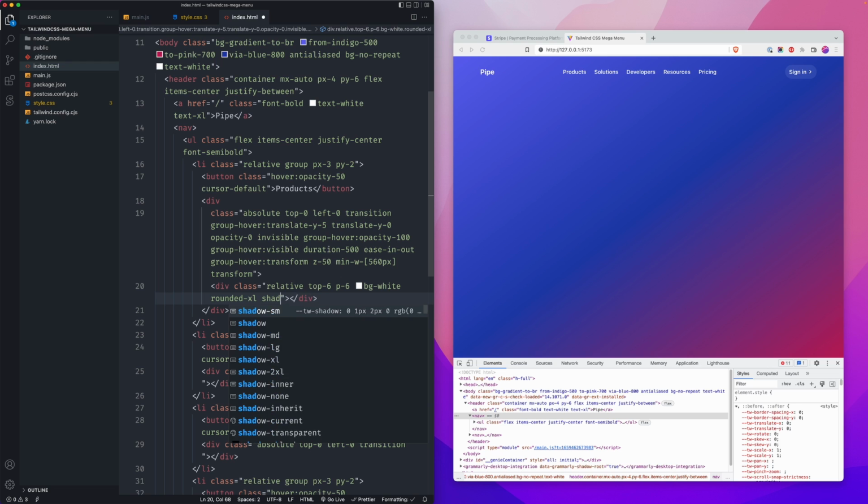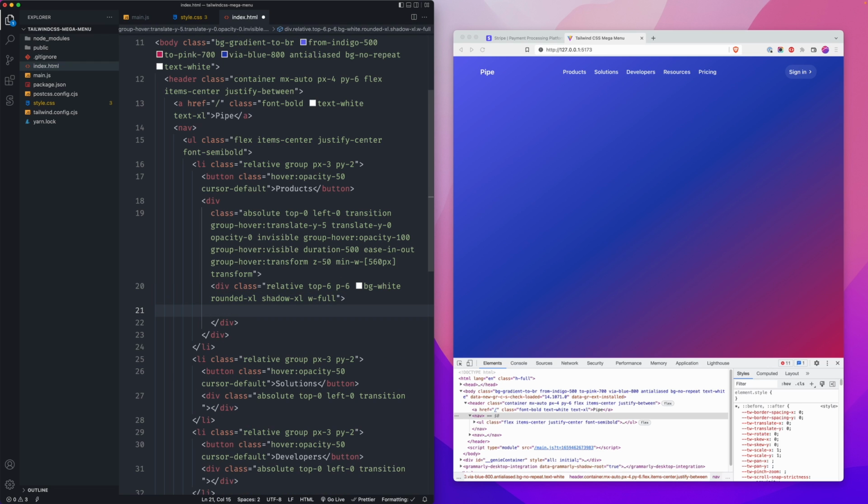And shadow will be big. We'll say XL with full. So inside here, we could just have something basic. So P class, let's say products menu just to start. Okay, so now that shows itself. The text right here is white, so it's not showing correctly, but that gives you the idea of what's going on here when you hover over it.